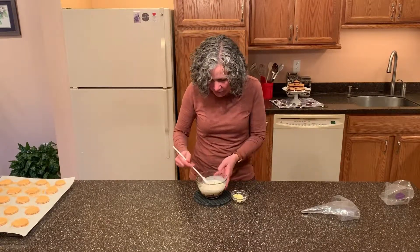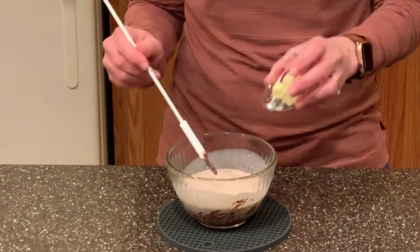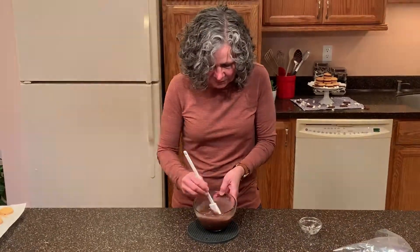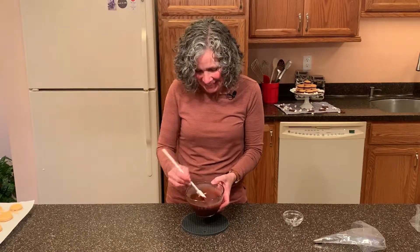It's been one minute, so we'll give this a nice little stir. The chocolate is getting all nice and melted. I have here one tablespoon of room temperature butter — I'm going to add that in and stir this until it's nice and smooth. This is nice and smooth — chocolate ganache is so good. We're going to set this aside until it comes to piping consistency, giving it a stir every once in a while. You can put this in the refrigerator to speed up that process, but you have to be careful because it will go beyond piping consistency and become too hard to pipe really quickly. So just leave this on the counter and stir until we get to piping consistency — you're looking for something a little thicker than pudding.